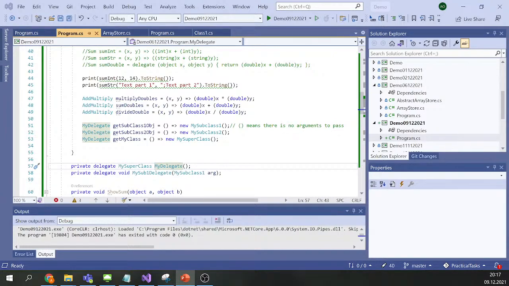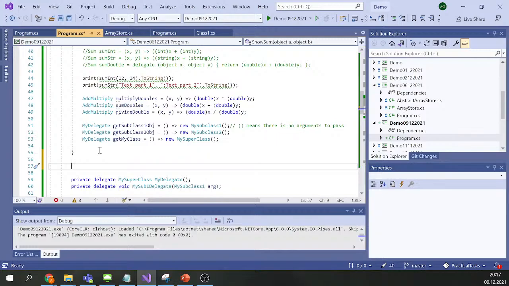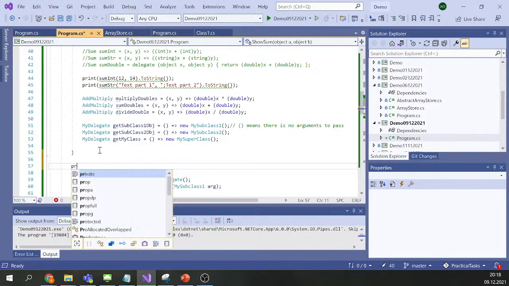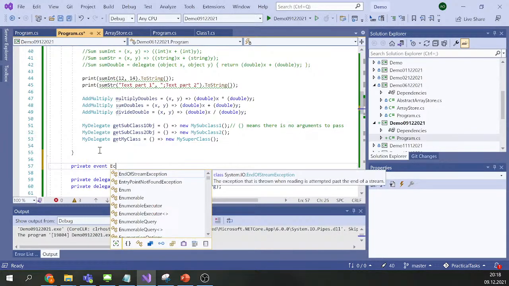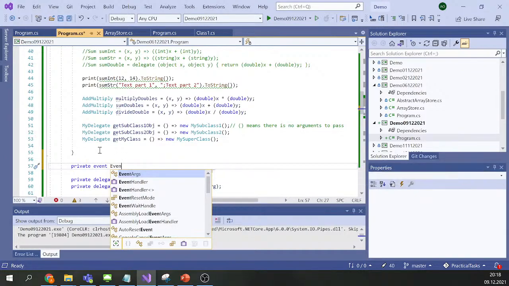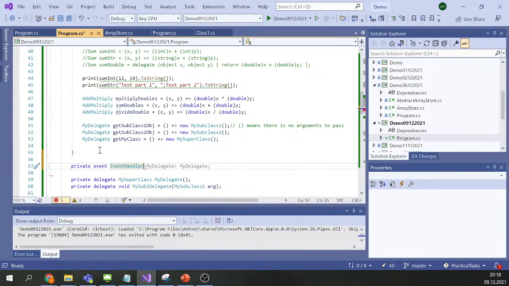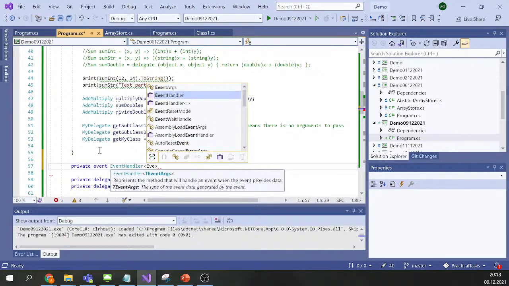Okay, so let's declare the public event for the private event. So the private event will be an event handler. This is also the delegate itself. So here I pass event arguments.